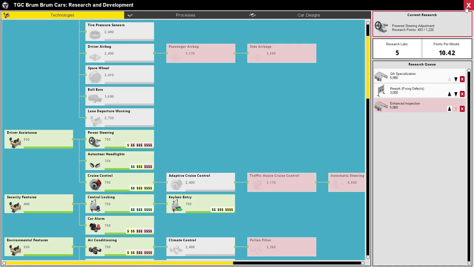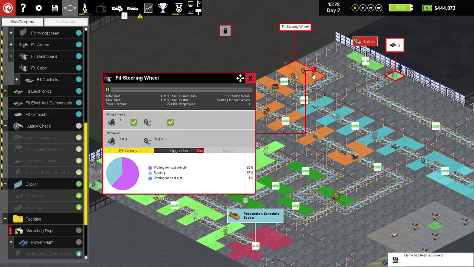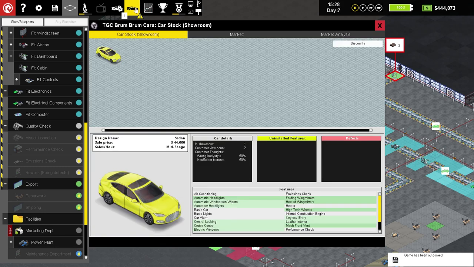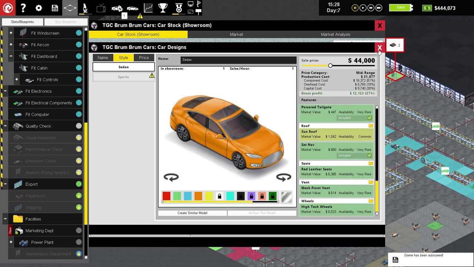Fit steering wheel. Have we not got power steering on one of the upgrades? Yes, we have. Okay, why is that in red then? Maybe it's just incredibly common. Oh, no, it's included. Maybe it just means it's incredibly common now. Maybe that's what that means.